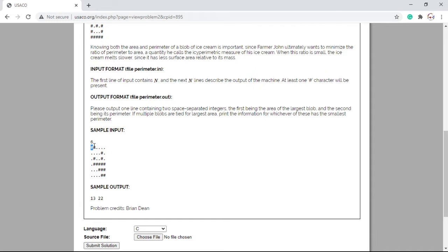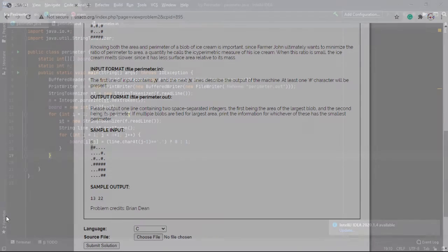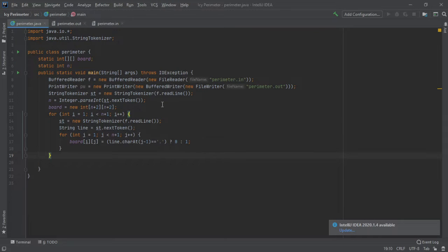And basically, we're going to create a temp area and a temp perimeter and just continually increase those through our DFS. And at the end of the DFS, when we're finally hitting our last return, we'll check those area and perimeter against the ones we currently have and update the maximums. So that's the strategy, and as we code it, it'll make a little more sense.